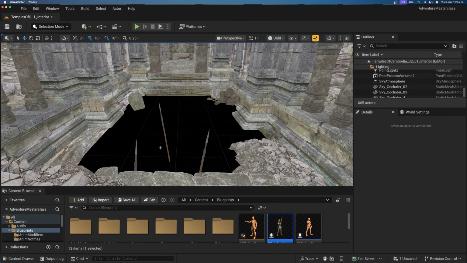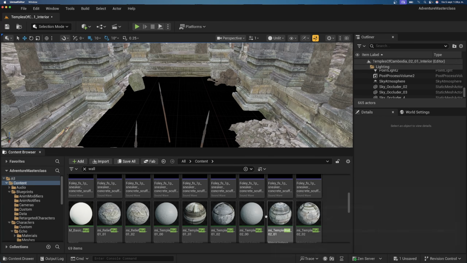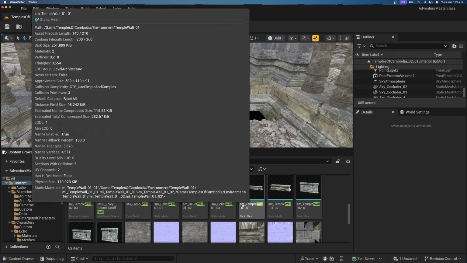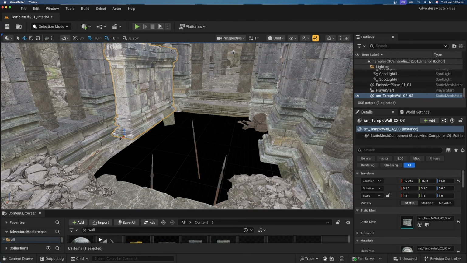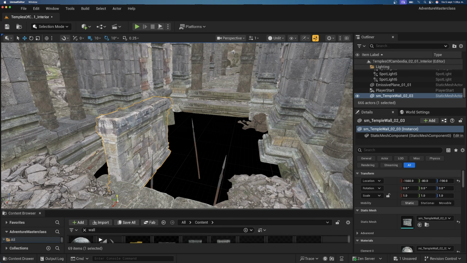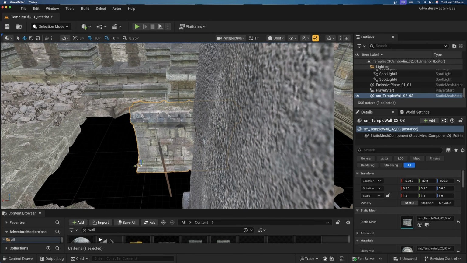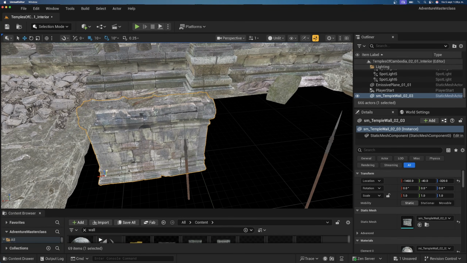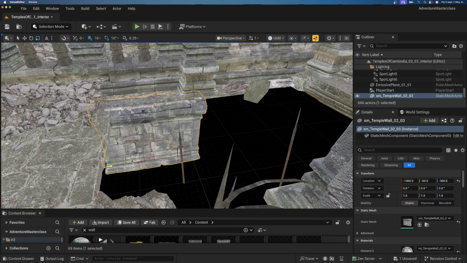And then what I'm going to do is go to content and search for wall, and I should find all the walls that we're using for the Temple of Cambodia. So there's a couple of them. For example, this one. Drag this here, and now with this I'm going to simply put this on the ground and create like a loop. Okay? So this part of the tutorial is less step by step, and it is more like, okay, I'm just building this. If you want to follow along similarly with your own level, go ahead. If not, it doesn't matter, you know.